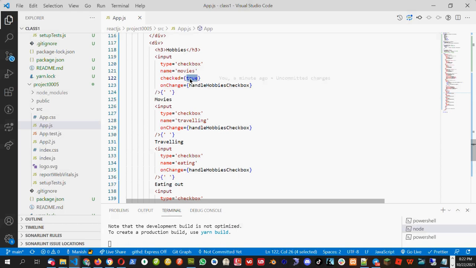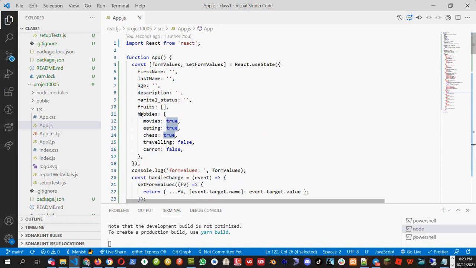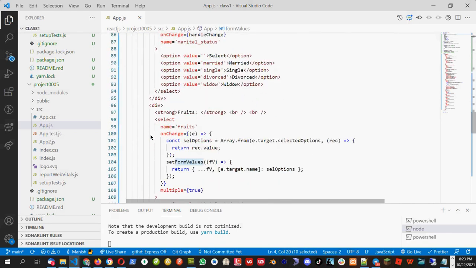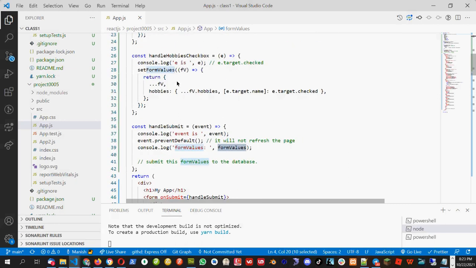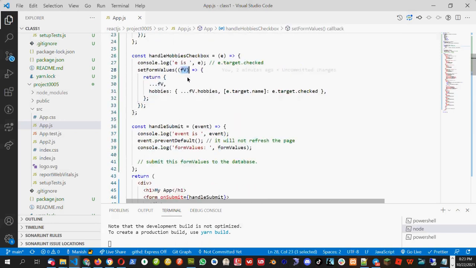Hobbies dot movies. So Anand has given the correct answer, but there's no variable called hobbies. Hobbies is inside the form value. So hobbies dot movies will not work. Okay, Ole has said fe dot hobbies. So fe is a variable which is constructed here, so fe will not work. It will give the proper exact name which I should put. You are correct, but fe does not come here.